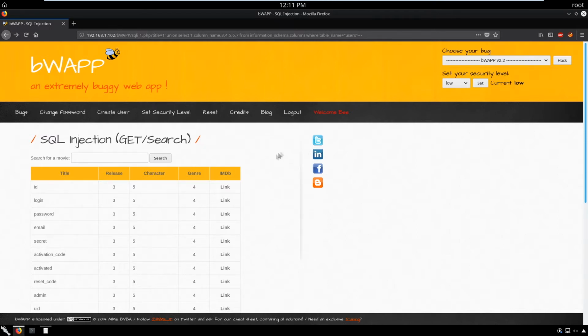So now basically to see the different fields, like we want to see the record stored in login, stored in password, we want to get that accounts. For example, we can actually delete all of that. And now here we need to specify login, because we want to inspect the login right here. So basically login. And therefore we want to go and say from users, because this is the correct table. Now we know the table, we know what record we want, and now we union select login from users.